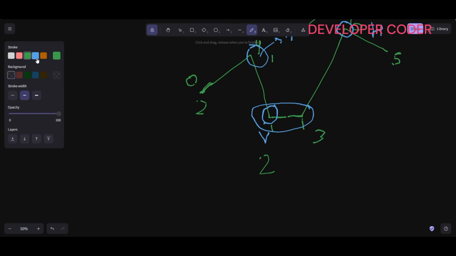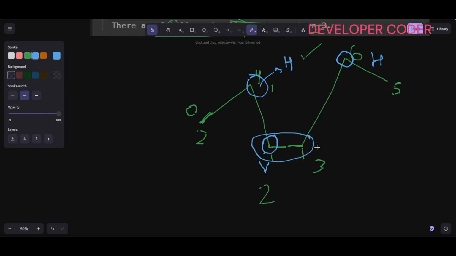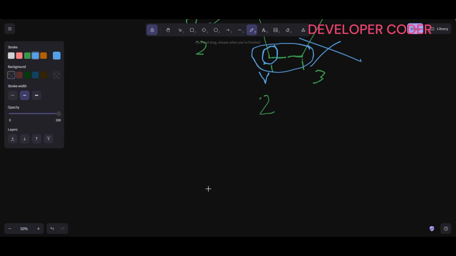So from here, for simplicity, I can do one more thing now. Since this is a part of the same valley, 1 1, these are duplicates, I can ignore this. So what I'm going to do here, first we have 2, so I'm going to write 2, and then after that we have 4, so I'm going to add that 4. After 4 we have 1, so I'm going to add 1.